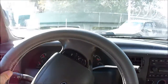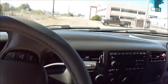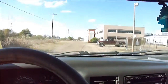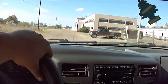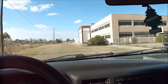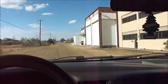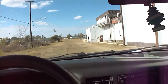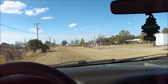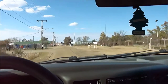Now you'll have to excuse the shaky camera work because I'm filming with one hand and driving with the other on some of the worst roads in the city of Jackson. So the video may look shaky, but in reality this truck rides and drives great. But one thing you can take away from that is that it doesn't rattle. It's tight. It shows 253,000, and that's the right miles. But if we told you it was 153, you'd believe us, because it's just that clean of a truck.